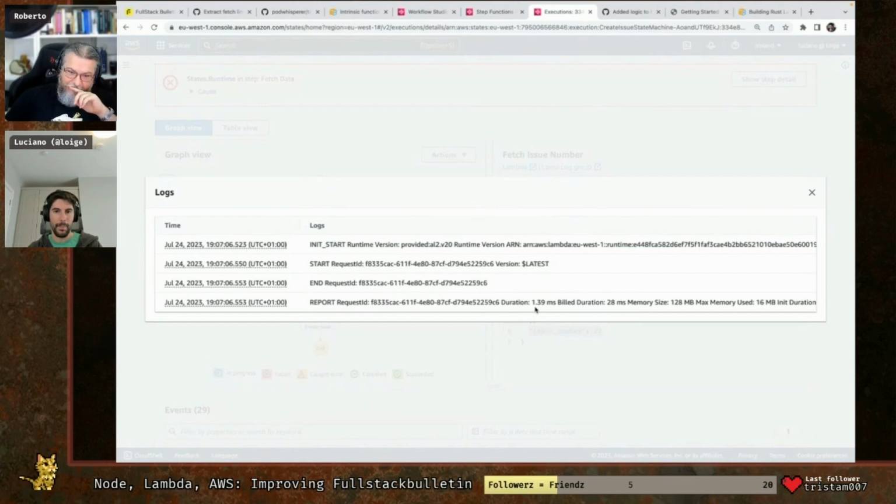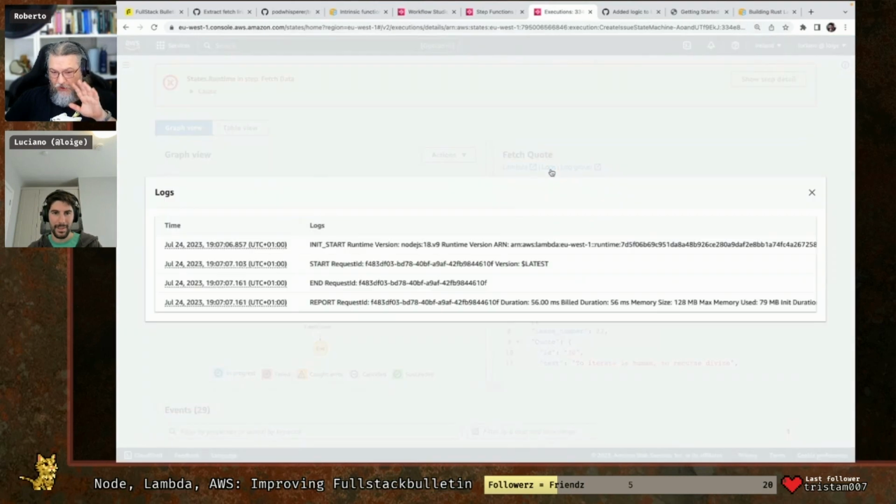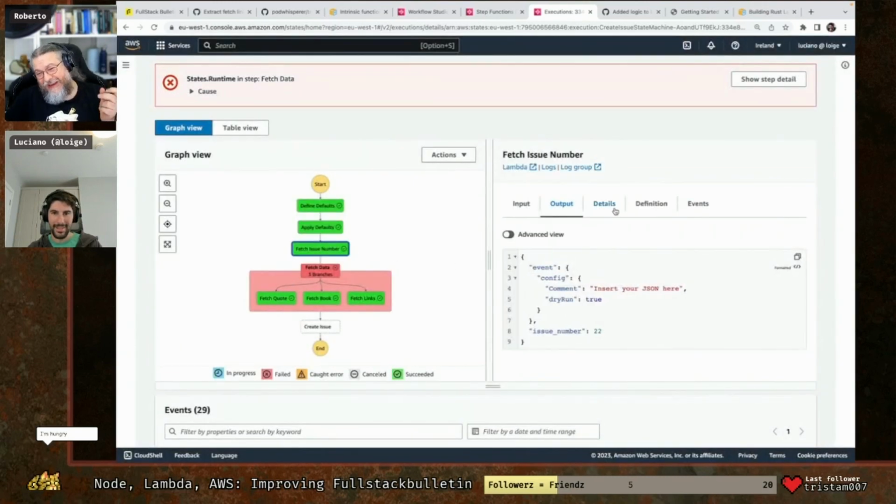It takes 1.39 milliseconds, and 16 megabytes. Let's compare with fetch quote, for example, how long is it taking? That is not doing a lot, even that one. 56 milliseconds, not too bad. But it's 128 megabytes already. Yeah, but 57 compared to 1 point something.